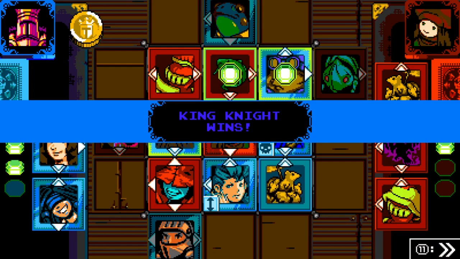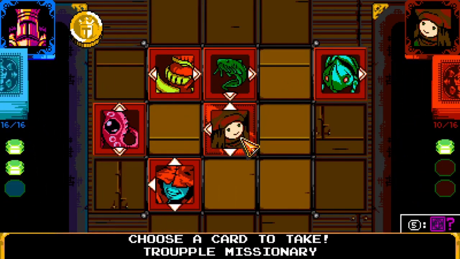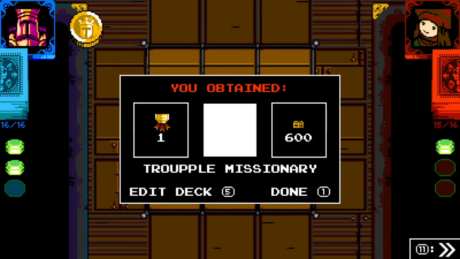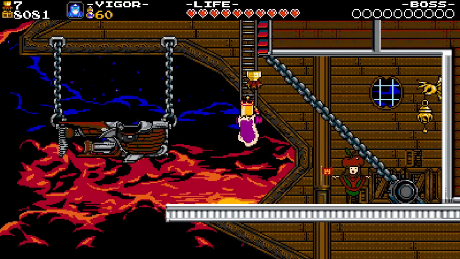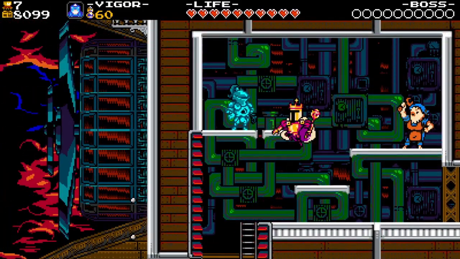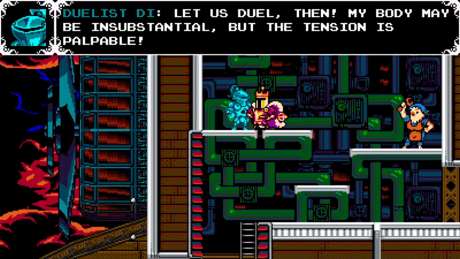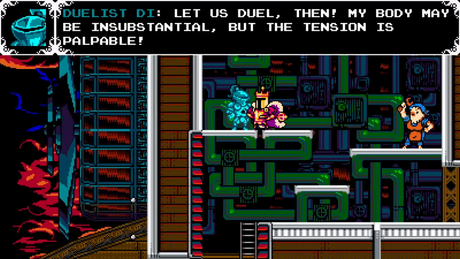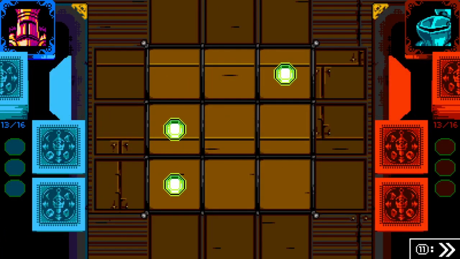Knight wins! You win! Alright, I will take the Trouppel Missionary, because that's his unique card. Haha! Oh, that's right, all the people who come aboard, I can talk to twice. Let us duel then. My body may be insubstantial, but the tension is palpable. I always forget, talk to people twice. They might want to play Joustus.